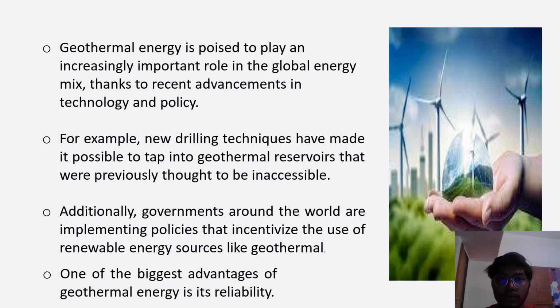For example, new drilling techniques have made it possible to tap into geothermal reservoirs that were previously thought to be inaccessible. Additionally, governments around the world are implementing policies that incentivize the use of renewable energy sources like geothermal.